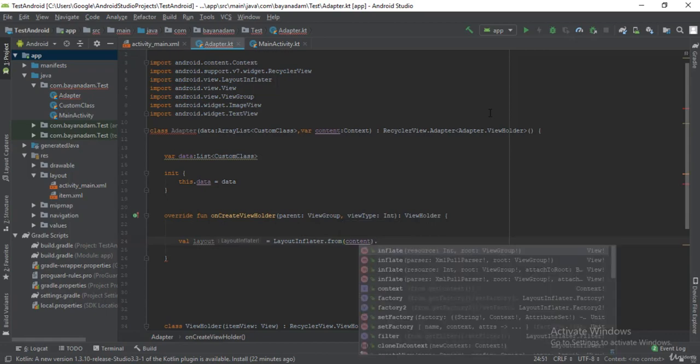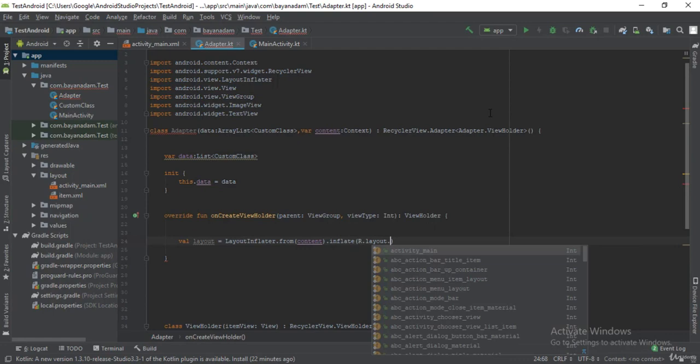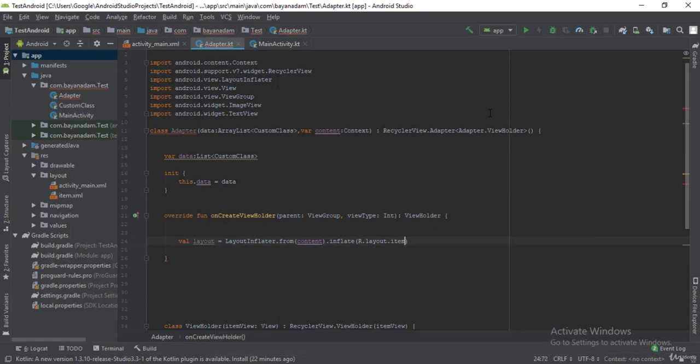Then we do inflate R.layout.item. The second thing we need to specify is the parent, and the last thing is false, because we do not want to attach it to any root.